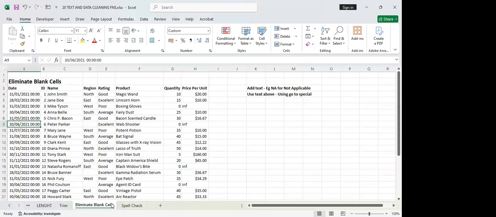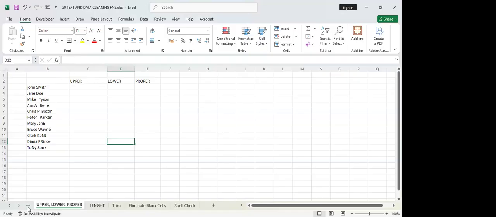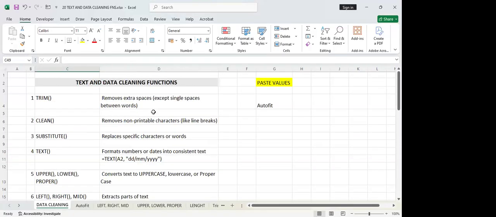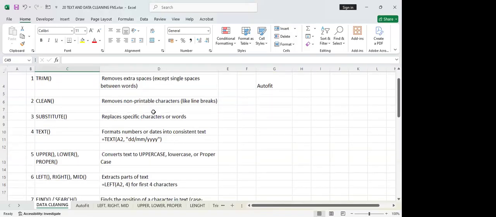Okay, so let me go to the beginning. I think the first sheet is upper and lower, right? Not there. Okay, sorry.